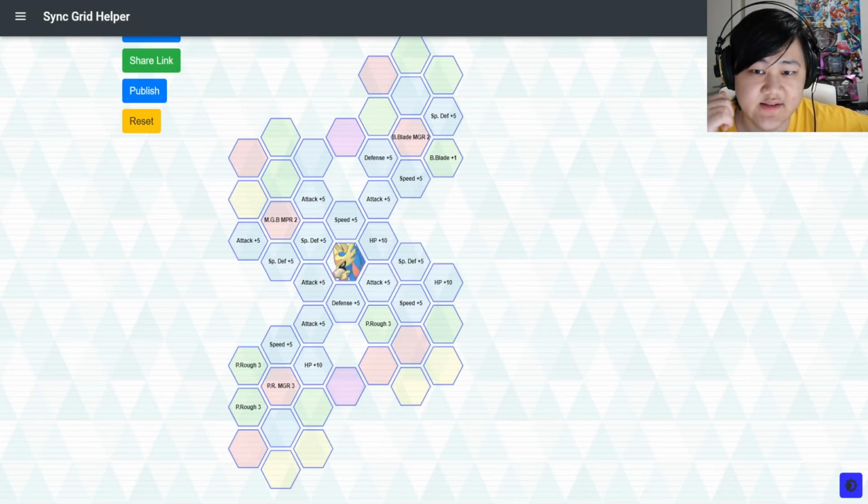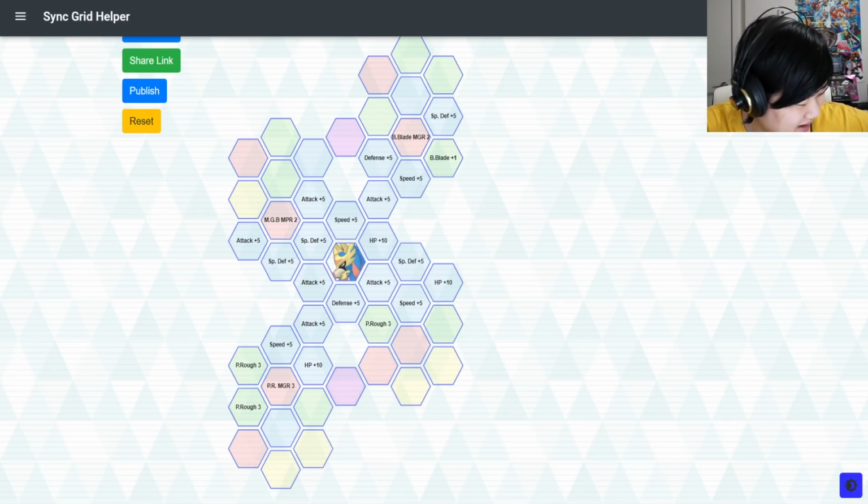So again, the banner that's up right now, Marnie, would probably be a bit better for that. And also, Diantha's coming later this month. If you're trying to summon Zacian for a fairy type striker, bro, Diantha's coming in a few weeks. Just go for Diantha instead. So anyways, that's this one, I guess.